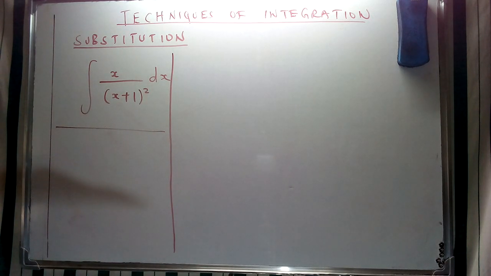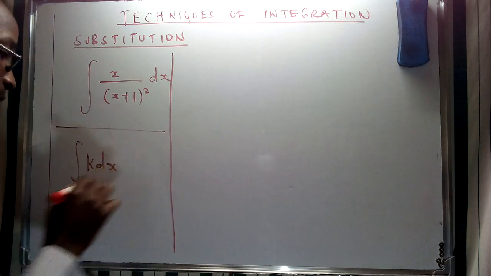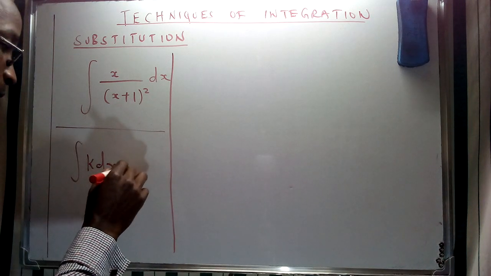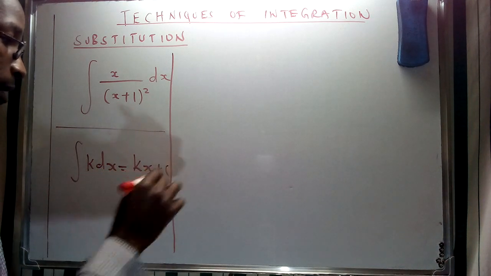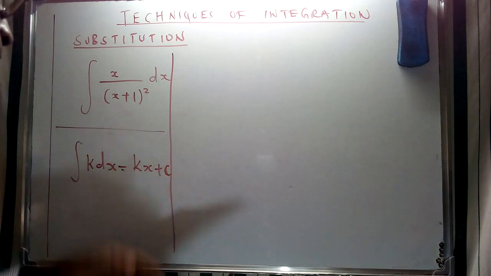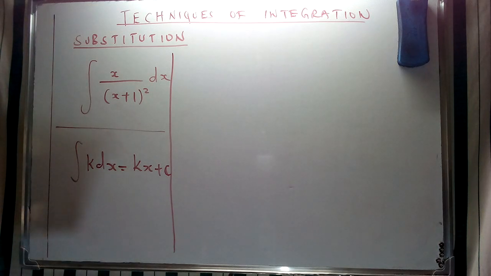So basically we had mentioned the concept of constant integrals, and we had said that suppose we have been given the integral of k dx. This is going to take the form kx plus c, where c is an arbitrary constant which is independent of the variable x, and therefore that is going to form what we call the power rule for integration.